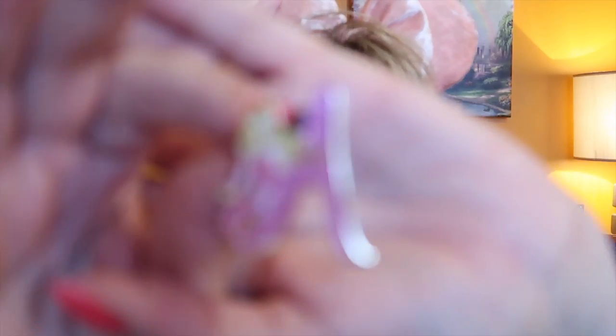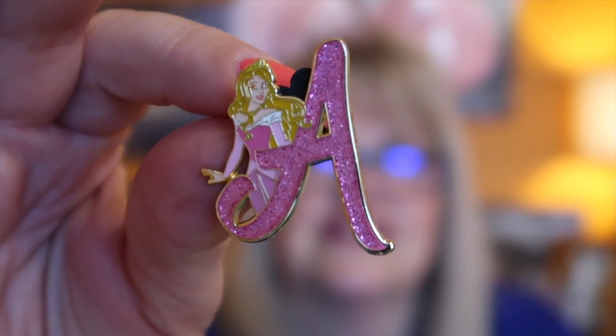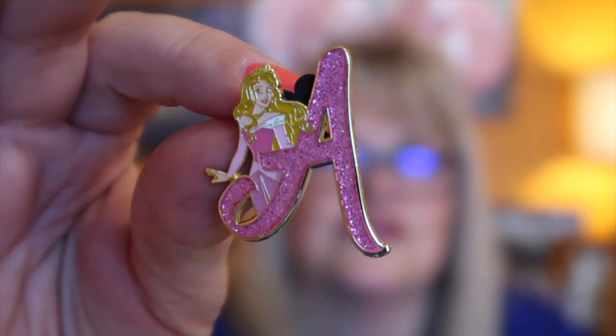Next one. These are really lovely. Whose birthday is it this year? It's Aurora's — isn't it her sixteenth year? Look at the pin — isn't that lovely? And the glitter again. Absolutely stunning. These are really good size — look at the size compared to my finger. These are really decent size pins. Excuse the plaster; I've got poorly hands. Far better to see a plaster than what's underneath.